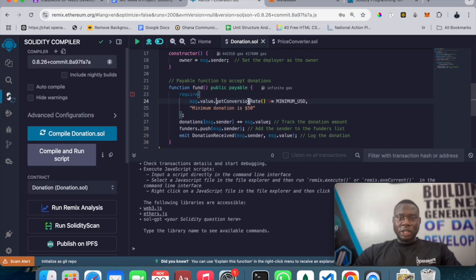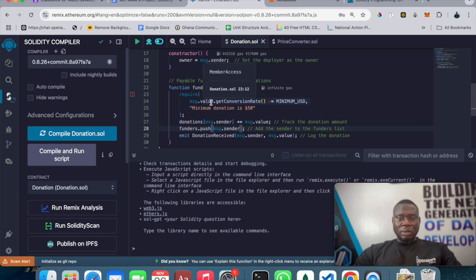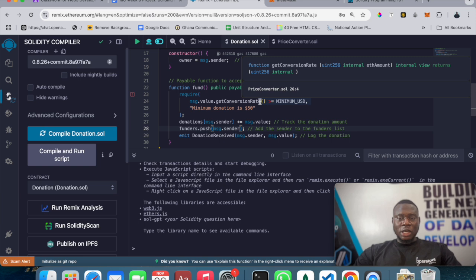Instead of 0, now if somebody is calling this fund function, this condition has to first check the message.value, that's the amount the person is inputting. This message.value will first call the conversion function inside the library we imported, and whatever you put in there, it converts it into dollars.